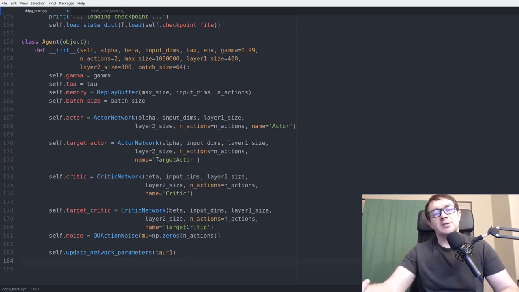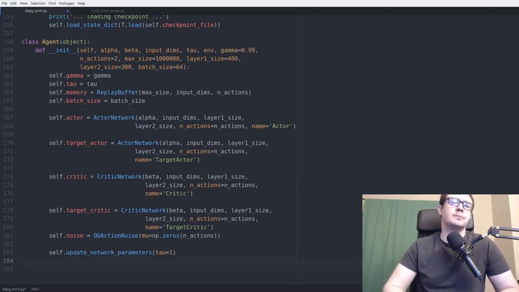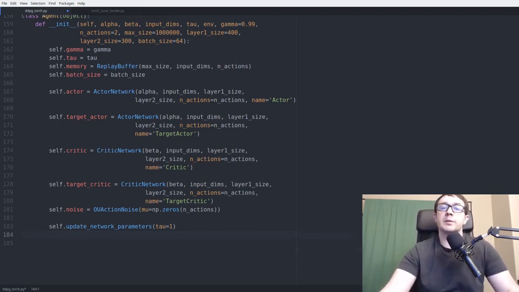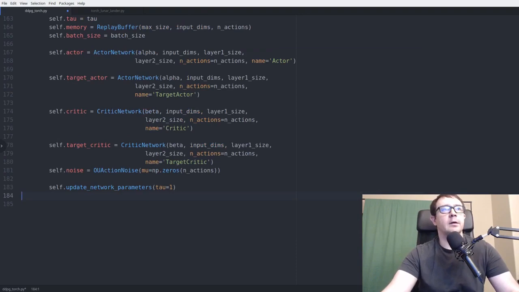So the solution to that is to use a target network that learns the values of the states and action combinations, and then the other network is what learns the policy. And then, of course, periodically you have to overwrite the target network's parameters with the evaluation network parameters. And this function will do precisely that, except that we have 4 networks instead of 2.